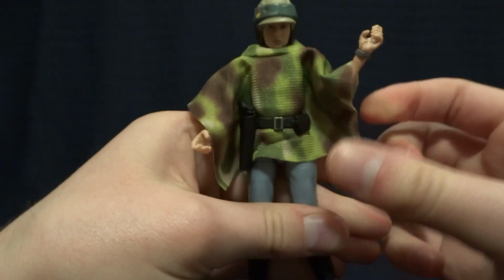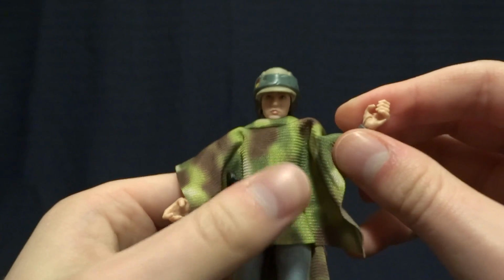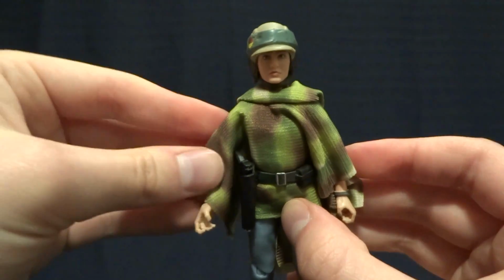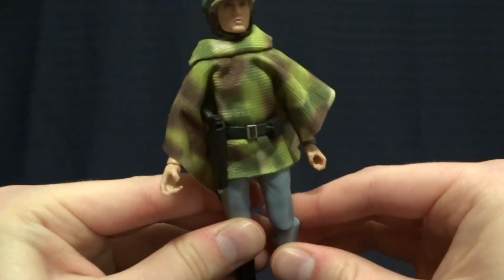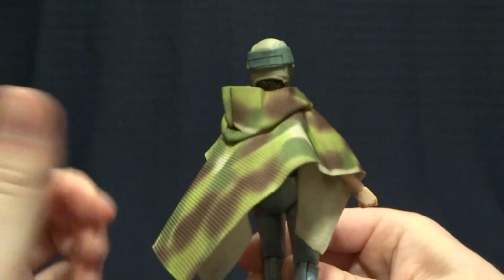So overall, I think that this figure is very, very well done. There are some very, very minor problems with it, but overall, I think it's an excellent version of the character, and I don't really think that there's that much they could have done to make it better. Just a couple little things I think would have made it a 10 out of 10, but as it sits right now, still a really, really fantastic figure.